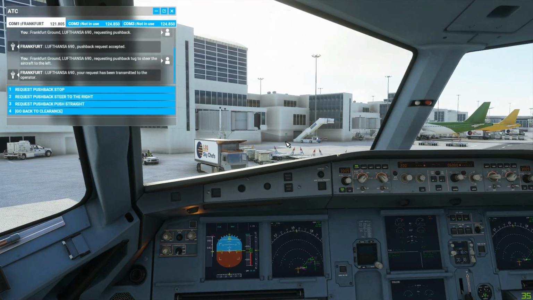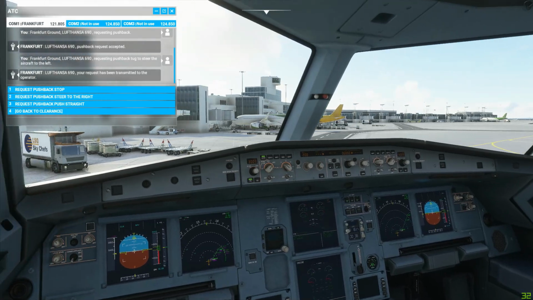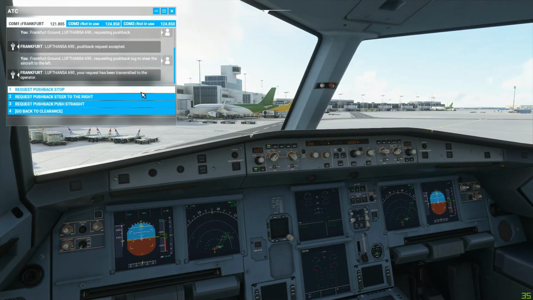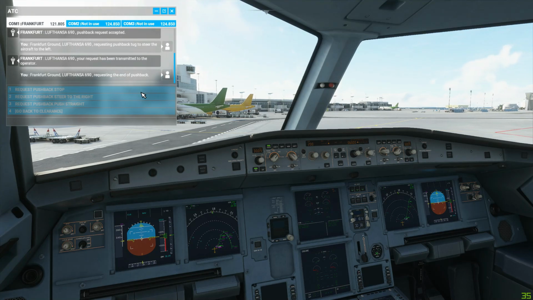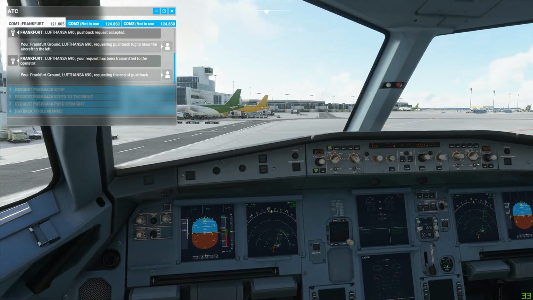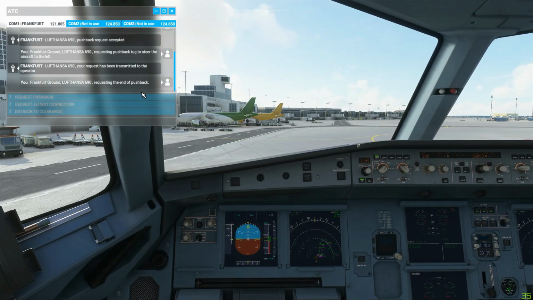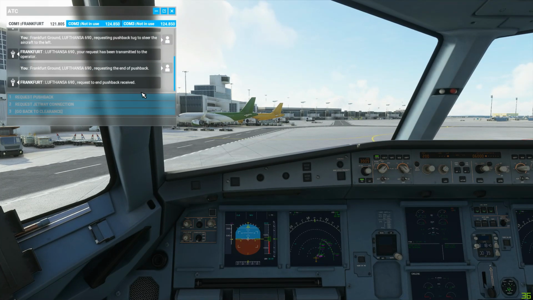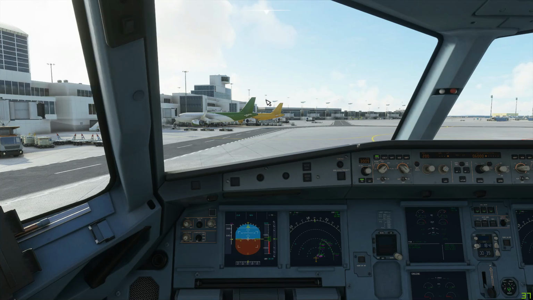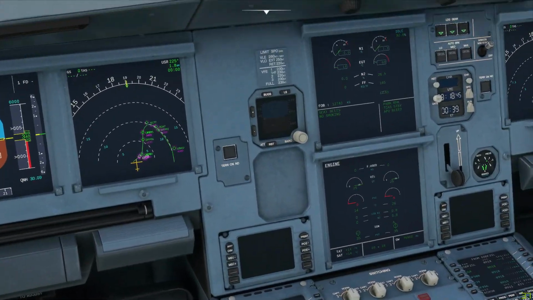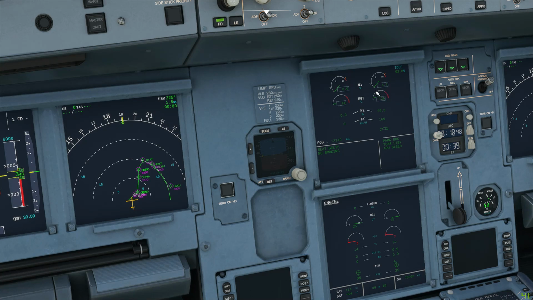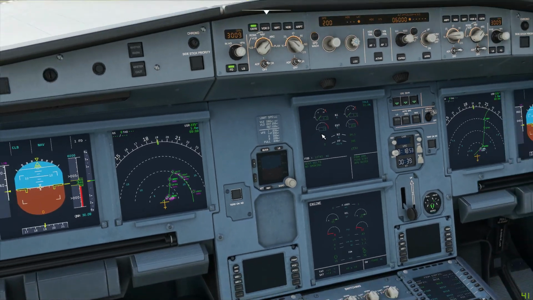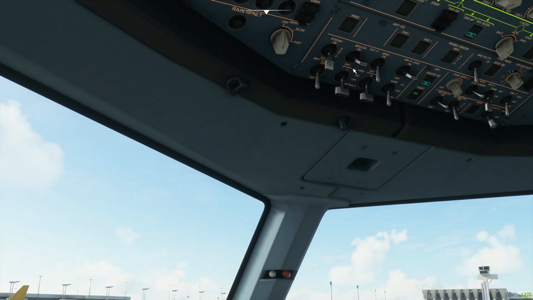So now let's see if we can nail this time. We are getting close to the taxiway. I think we can now ask for the pushback to stop, and hopefully it will be close to, well. Alright, so we are starting our left engine. It is spooling, as you heard. We turned on the beacon lights because we are starting the engine, so I forgot to do that last time. And now we are ready to taxi after the engines start.